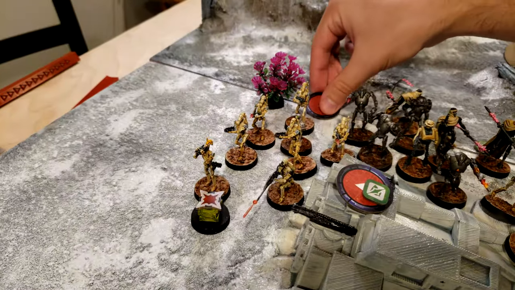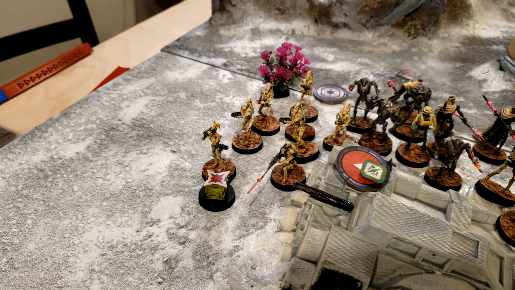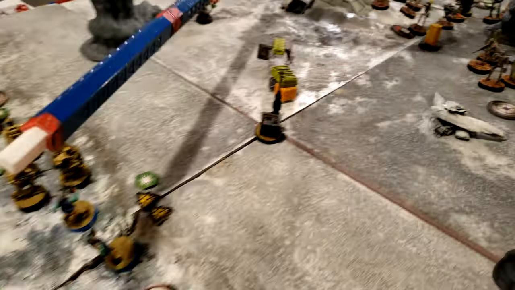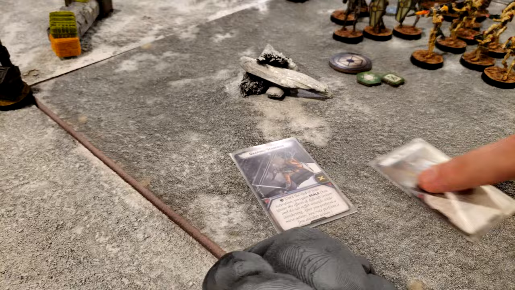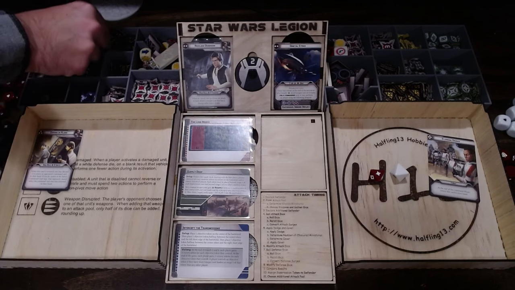I'll activate the white squad of B1s here. They will claim the last box. They will take an aim, and they will shoot just the sniper at the fleet troopers. And they will take an arc welder for themselves. I'll just take one to cover suppression.